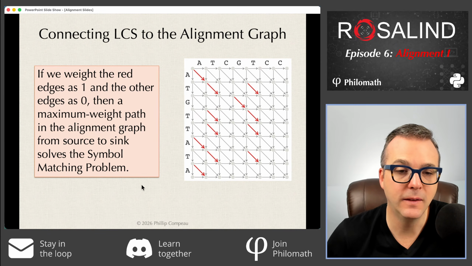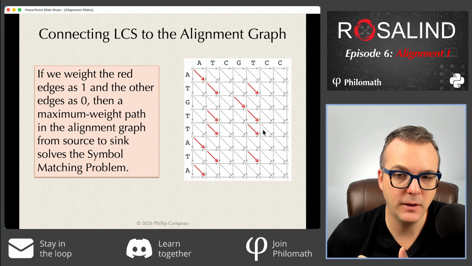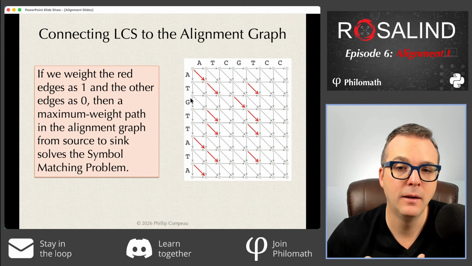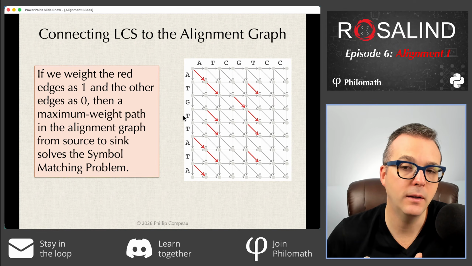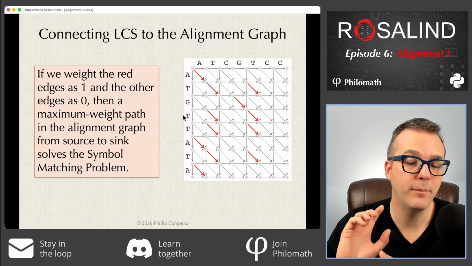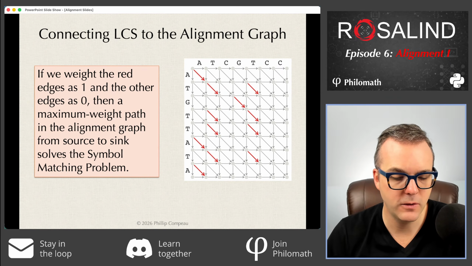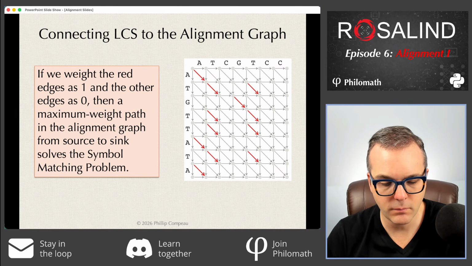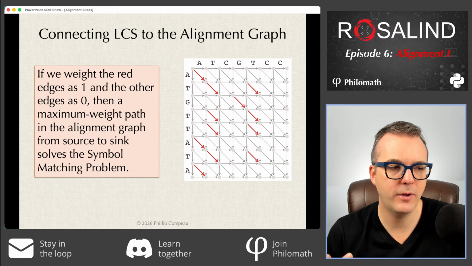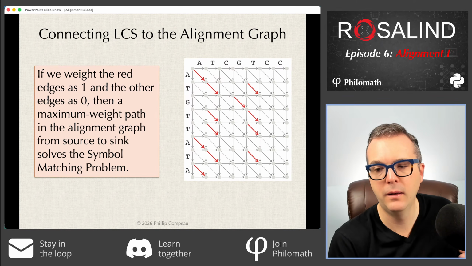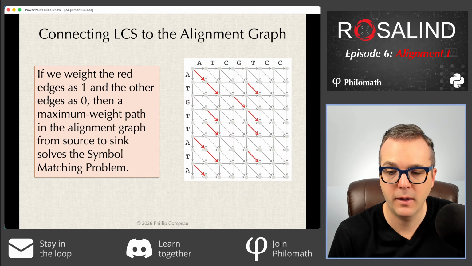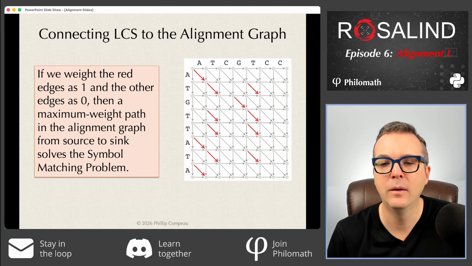So by the symbol matching problem, what I mean here is accumulate as many matches as you possibly can in the alignment of these two strings, but all those matches are going to correspond to a common subsequence that's as long as possible in the two strings. So two problems here that seem kind of unrelated are actually inherently very related.